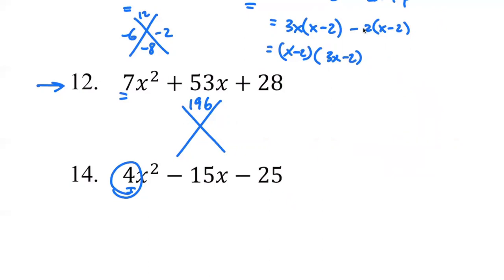Okay, so we're good. And then you have 53. Now can you see the problem here? You have to come up with two numbers that would multiply to get you 196, and there are just so many choices out there. And yet you have to add them up to get you 53. Again, there are so many choices out there, and that's going to make people faint. So in this case, I am going to choose the trial and error method because we got a prime number 7 right there. So it's got to be 7x times x.